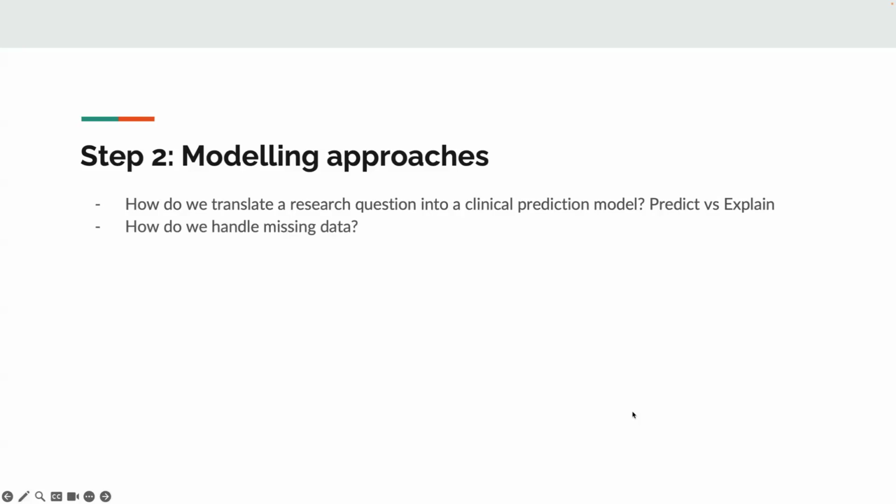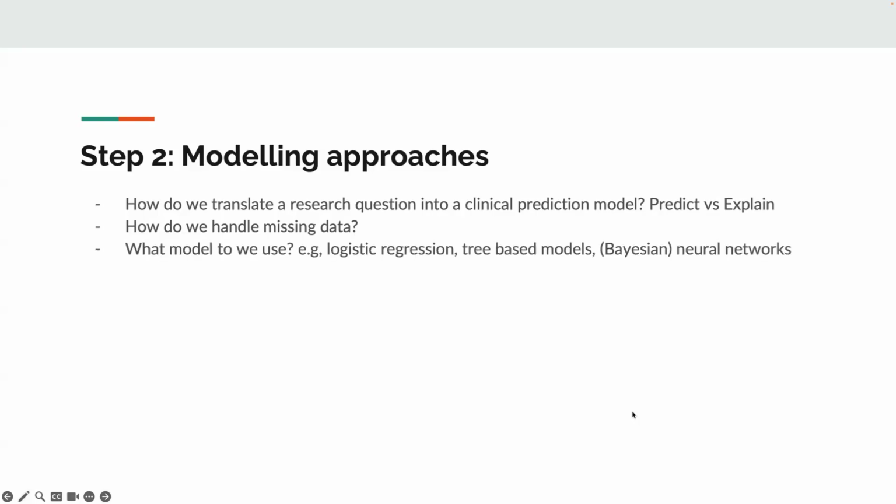So how do we handle missing data is also a very important thing. Obviously, when you work with real data, missing data is almost everywhere. And we really need to think about what kind of missingness is there and how can we solve it. Because it would be a waste in most cases to only use rows which have complete data, because then we obviously don't use a lot of data, but sometimes it's very difficult to impute this data. So we can think about this and how can we do this well.